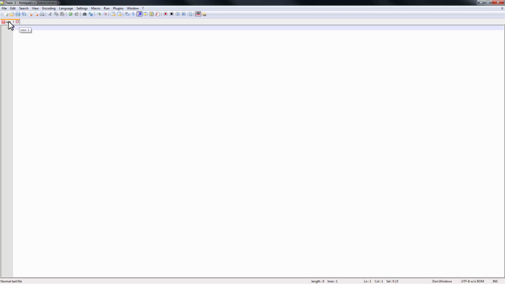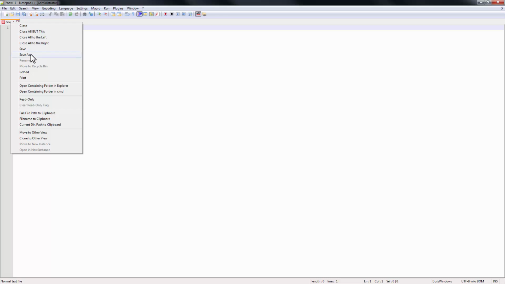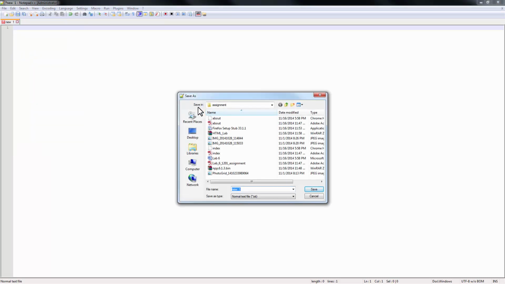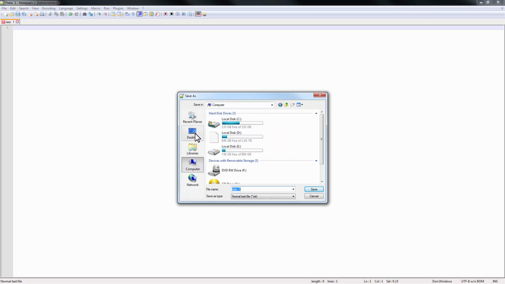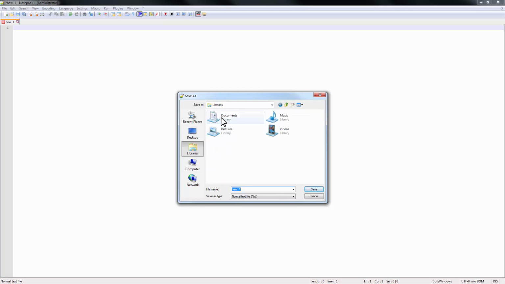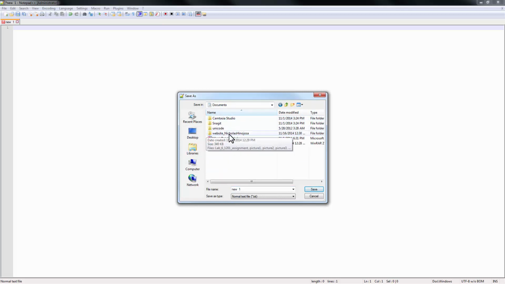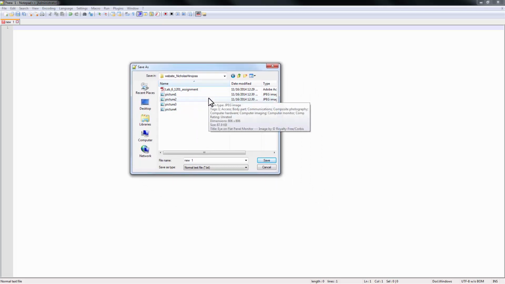Okay, so let's go ahead and set up our web pages. So if you have a new page already set here, we can just right click this, and then we're going to go to Save As, and then you're going to go to your Documents folder, or Libraries, Documents, and then under Website here, go ahead and double click that. We'll save our web page in this folder. Everything will be in the website folder, right? Or our web pages at least.